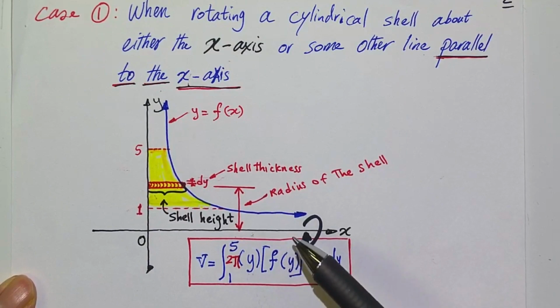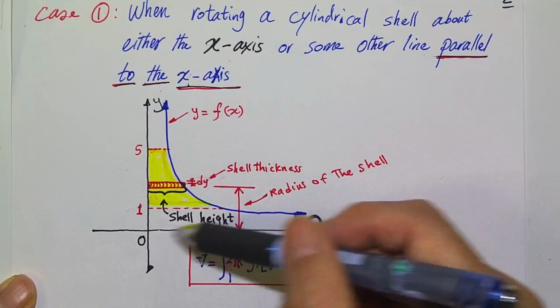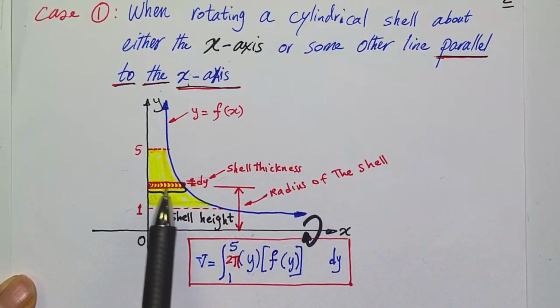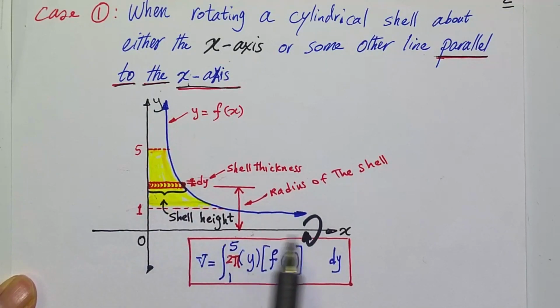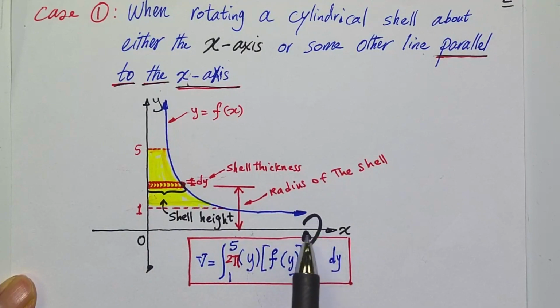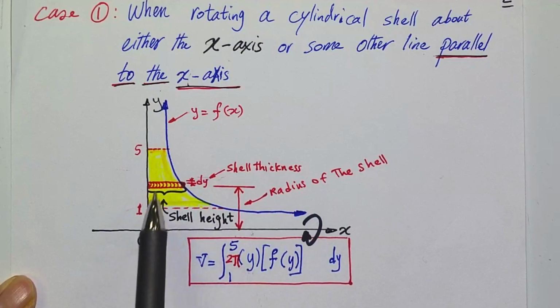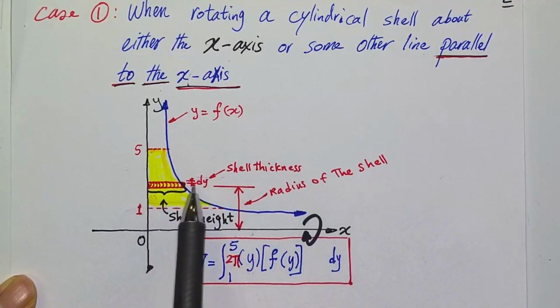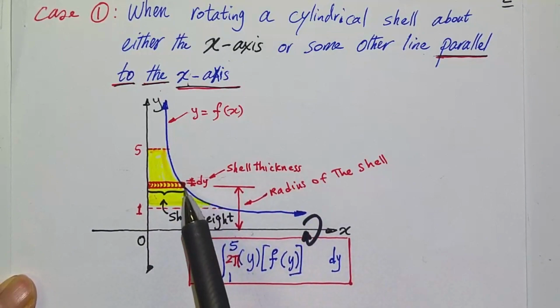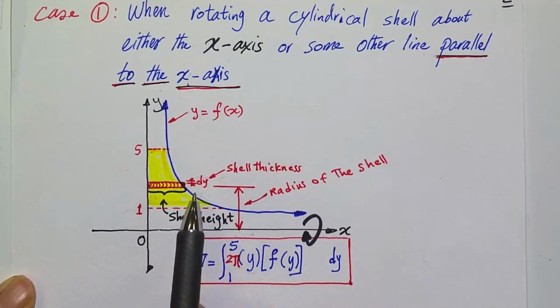Because we're rotating about the x-axis, the shell height, as the note on the previous slide mentioned, should be constructed parallel to the axis of rotation. The axis of rotation in this case is x, denoted by this arrow. So the shell height is parallel to the axis of rotation. Now, if the shell height is parallel to that, what is the shell thickness? It would be that tiny thickness of the shell you see, and that thickness is along the y-axis. So we know in this integration, we'll be integrating with respect to the y variable.